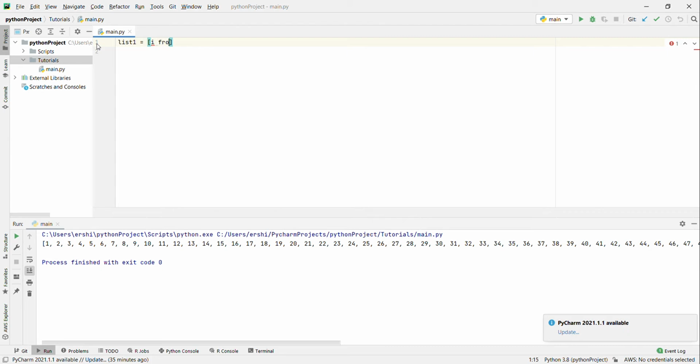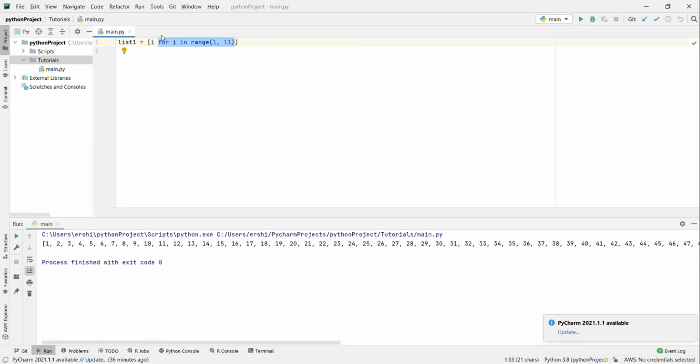So I technically make a for loop inside the list: for i in range 1, 11, and now the code knows that I need to append i inside the list, and the i comes from this for statement.